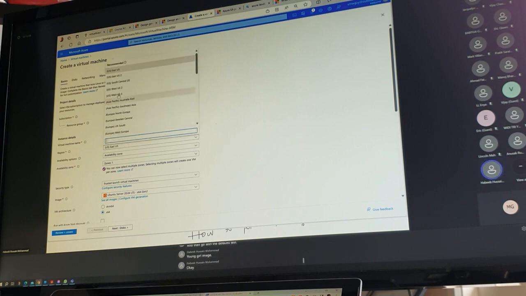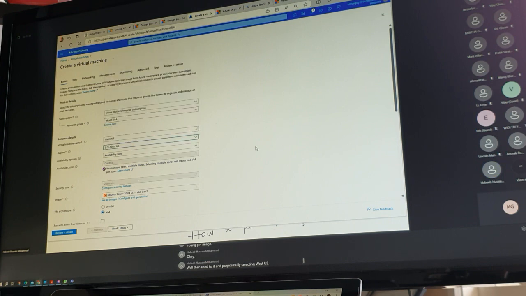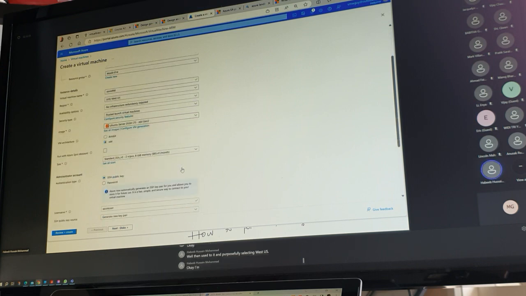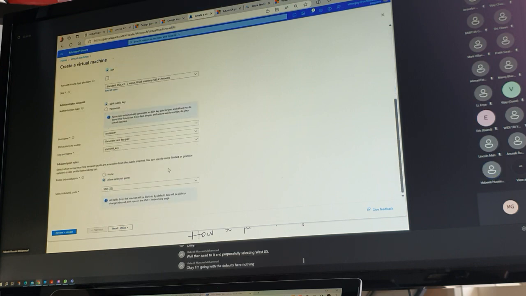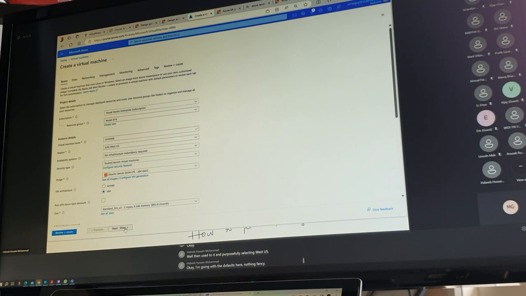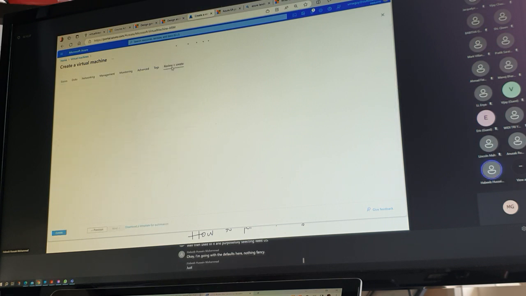Rather than East US, I'm purposefully selecting West US. Okay, I'm going with the defaults here. Nothing fancy. Let's go review and create. All the way I'm going with the defaults.